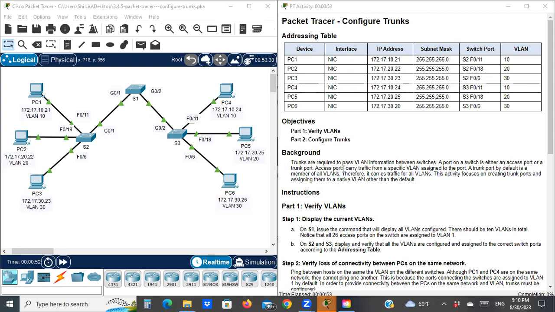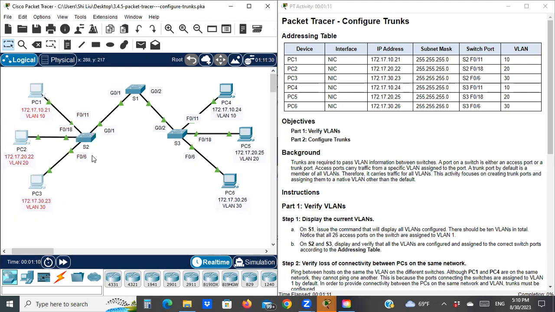Trunks are required to pass VLAN information between switches. A port on a switch is either an access port or a trunk port. Access ports are the ports that are directly connected to the end devices.